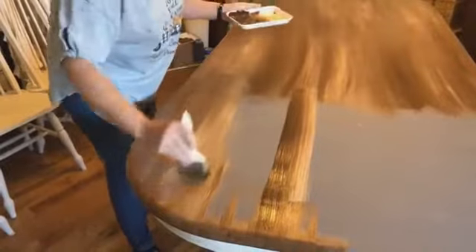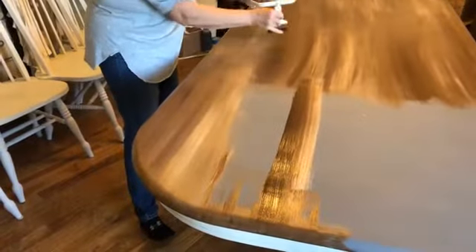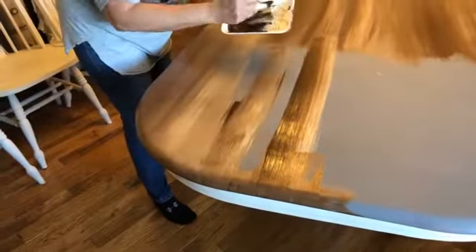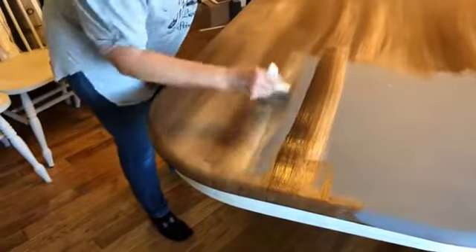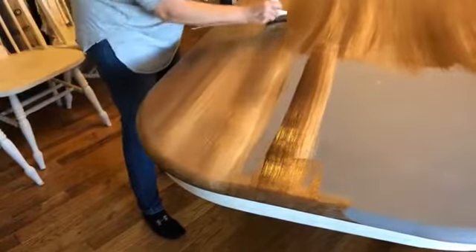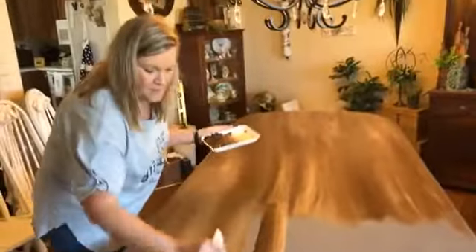I did take a little break here, so it's kind of tacked up where I've already finished, but I think you guys get the idea. That was a little bit light so I just dragged into it. Now we'll go back and put something very dark back in here. I'm just working the two elements together. Now, I know every law book on painting tells you do not mix oil and latex.